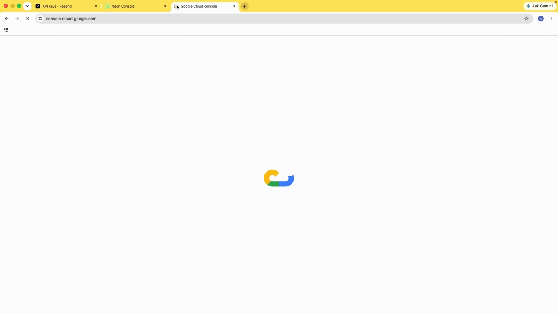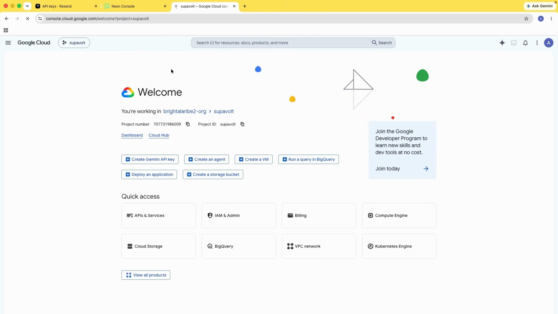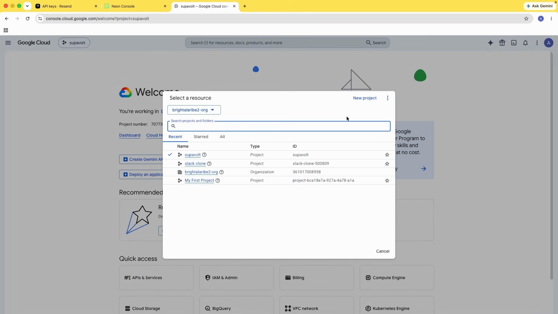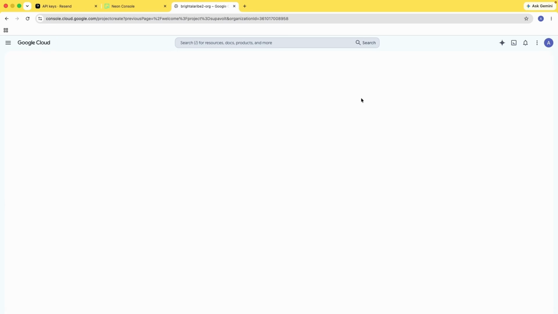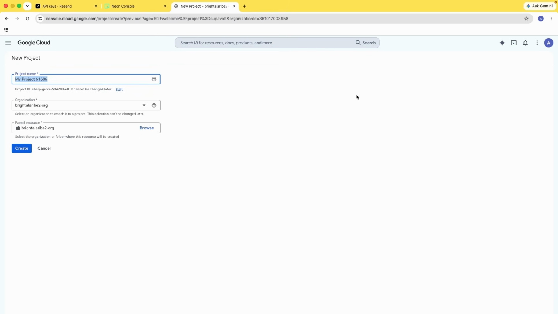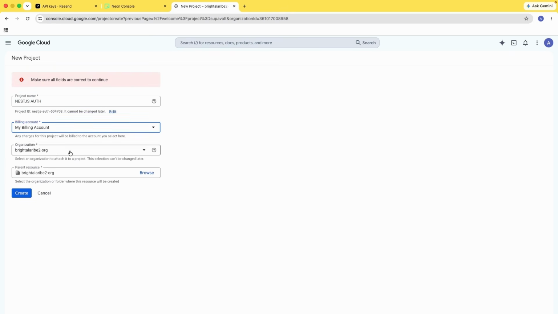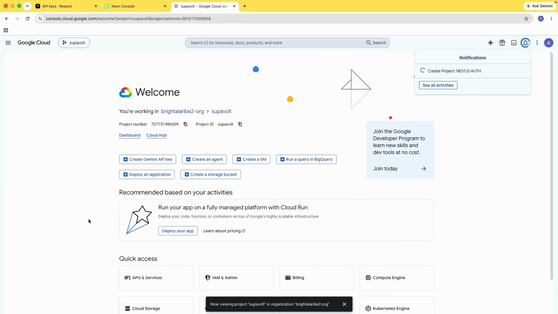Now we are going to come over to console.cloud.google.com so that we can register or create a new project. So click over here, and you want to click on new project so that you can give this project a name and configure the project. So I'm going to name this project the name of our application, something like Nest.js auth, like this. This is just for internal use. I'm going to click on create, and I'm just going to select the billing account over here. You might not need to select any billing account. So now you can see we have this spinner over here, which is creating the project, and we're going to wait. Now that this is done, let's navigate into this project.